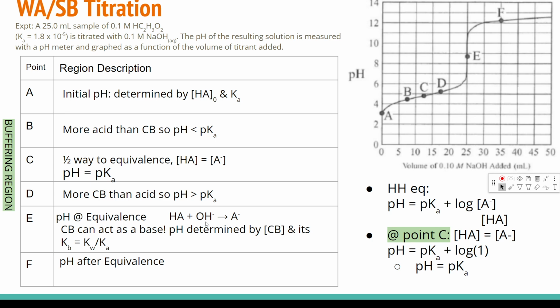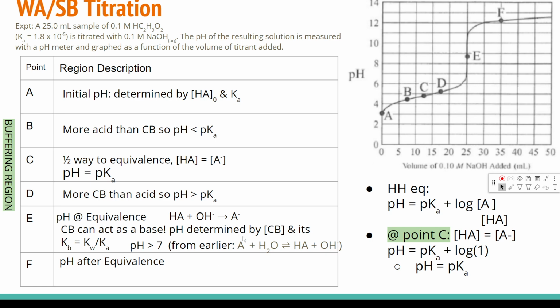So we have the weak acid and the strong base has its conjugate. The conjugate base is acting like a base, as I said before. pH is determined by the conjugate base concentration, and so we need to use the Ka value. We need to use the Kw value given on our constant equation to get our Kb, and this will make more sense as we talk about the actual calculations. Okay, and like I said here, pH is more than 7.